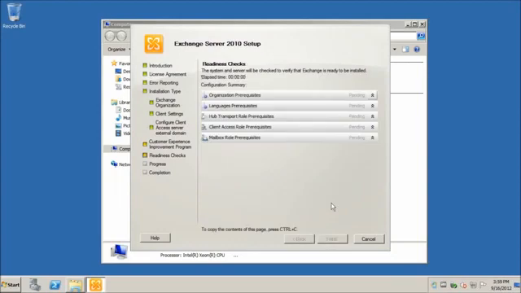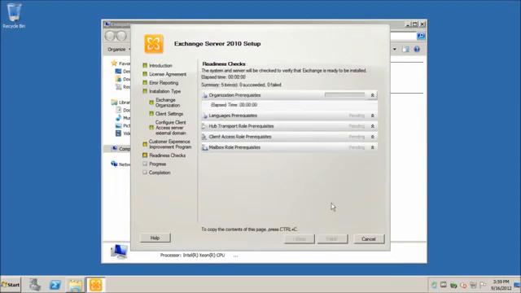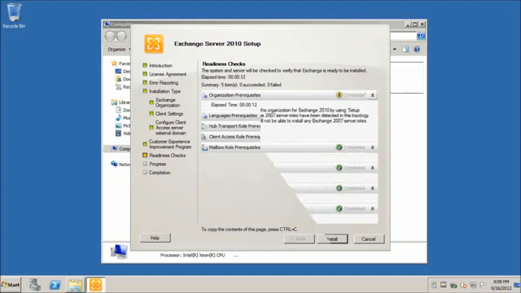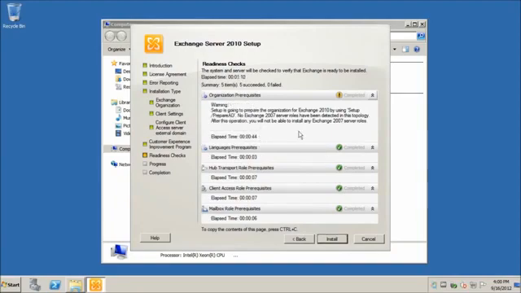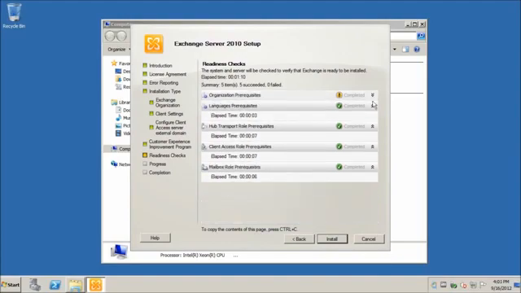So now it's ready to run pre-checks, and everything should pass if you followed all the steps so far. And sometimes it takes a while, so I'm just gonna be back when it's all done. Alright, here we are, and it is just a warning since we didn't have any Exchange servers in our domain before. It says it's gonna prepare our Active Directory to run with Exchange server, and everything else passed.